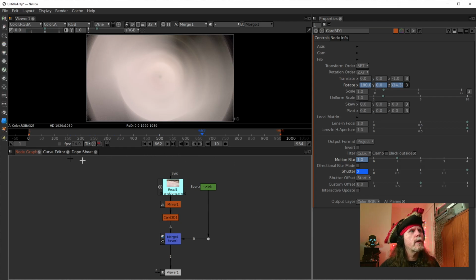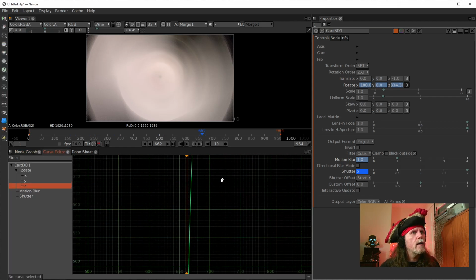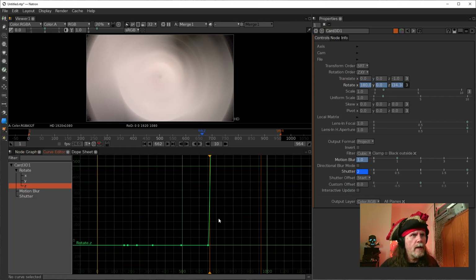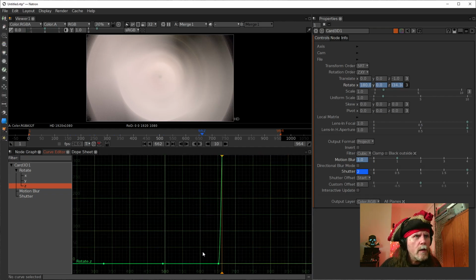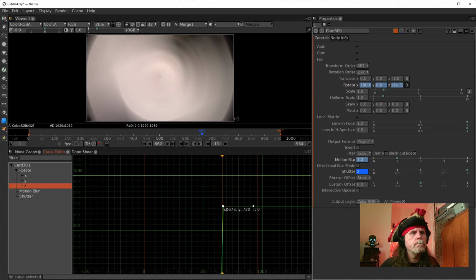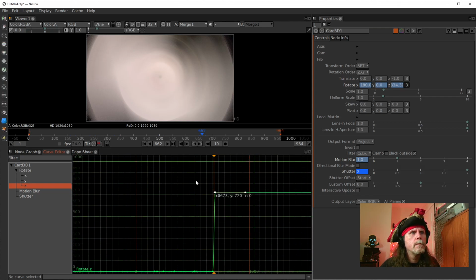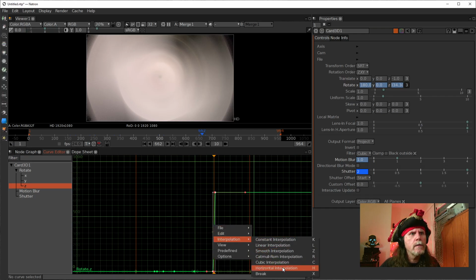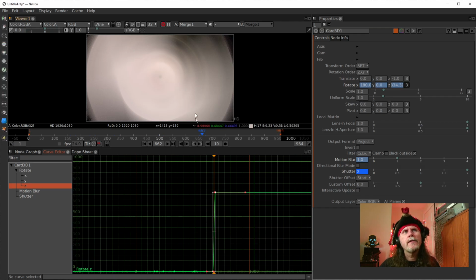Well, that's interesting. I'm winding up with something I'm not expecting here, which makes me wonder. Let's just make sure. Interpolation, horizontal. That is not the pattern I'm expecting here.